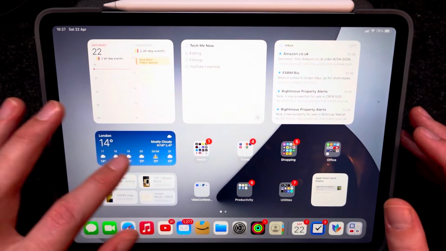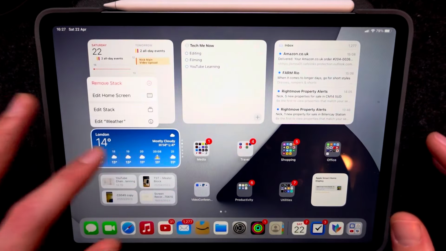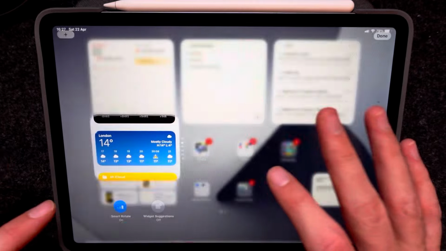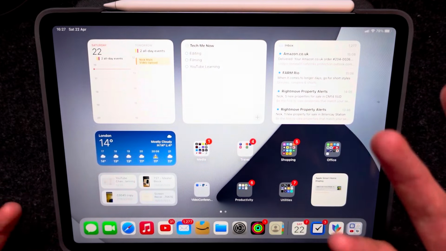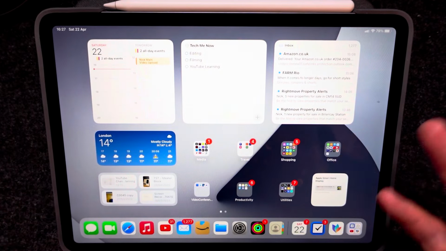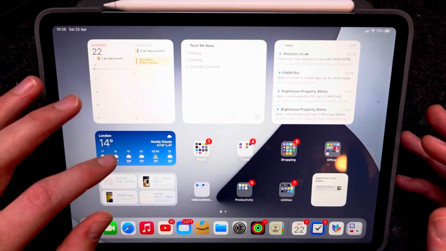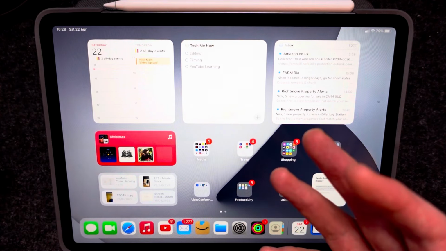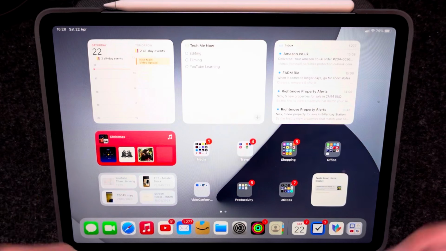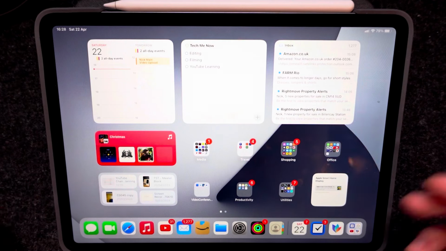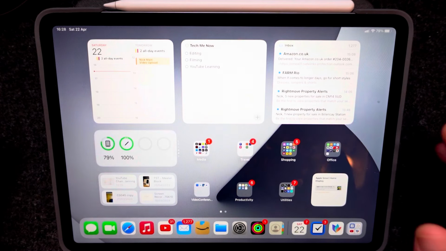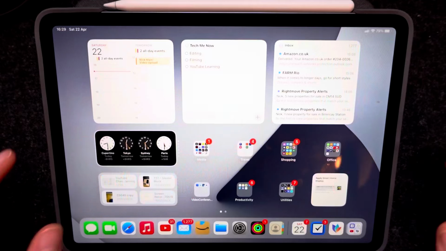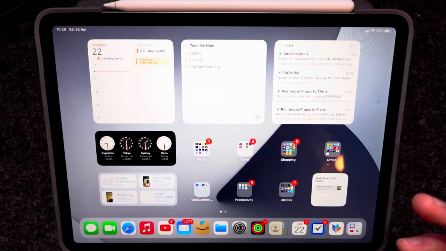On the next row down, I've got a smart stack, and this is the only smart stack I have on this home screen. You can see that I've got it set to smart rotate, which means it's going to give me a context specific widget depending on the time of the day and what it thinks I want to look at. At the moment it's showing me the weather, but also in this smart stack I have an Apple Notes widget as well as a music widget which is showing Christmas, which must be the last time I played any music from this iPad, although we're in April. I also have the battery widget in here, which is just showing my iPad battery and Apple Pencil. And then finally we have the clock widget, which is showing me the time in a few different places.